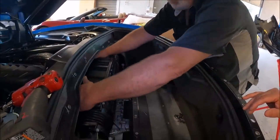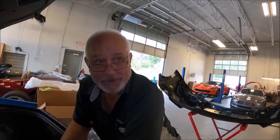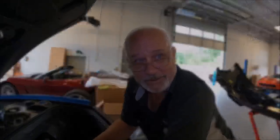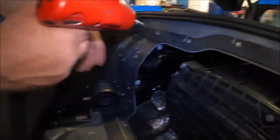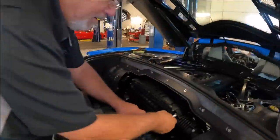You got to be careful because there's like 7 or 8 wiring harnesses clipped to the backside of this air cleaner. About every one of the clips will break if you're not extremely careful. Then you got loose wiring that could fall down against the exhaust. Okay, take these four bolts out. This slides out. Same thing on this side.